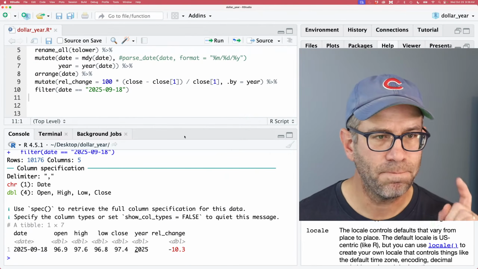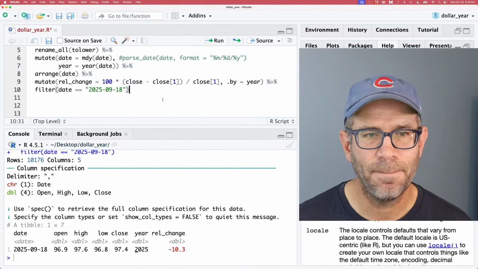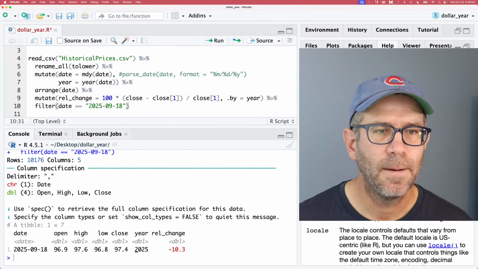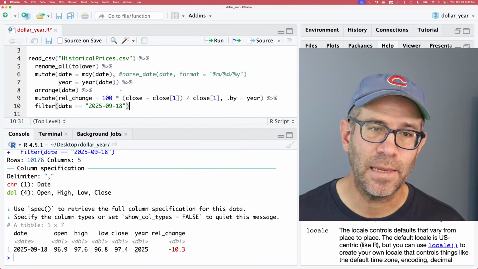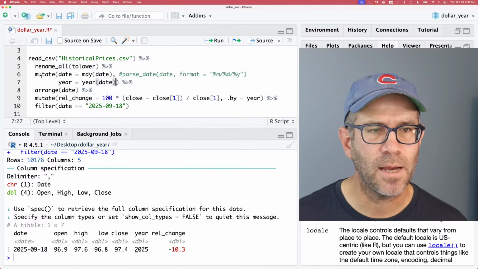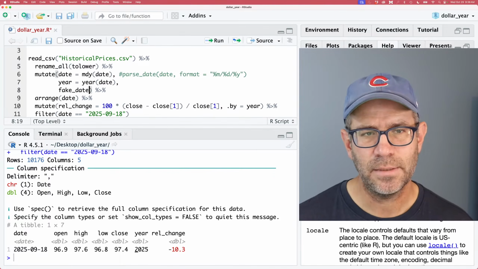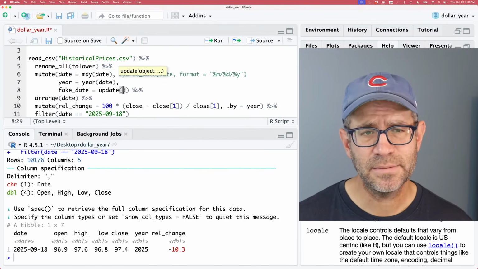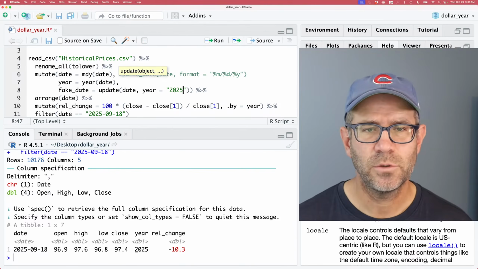And so somebody, maybe it was Mike, previously told me about how we could change or update a date, right? And so I'm going to do that back up here in mutate, and I'm going to make fake date. We'll do update date, and I'm going to do year equals 2025.